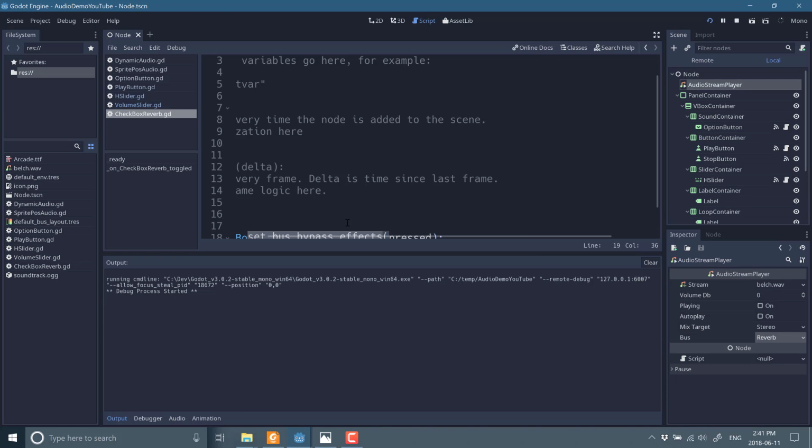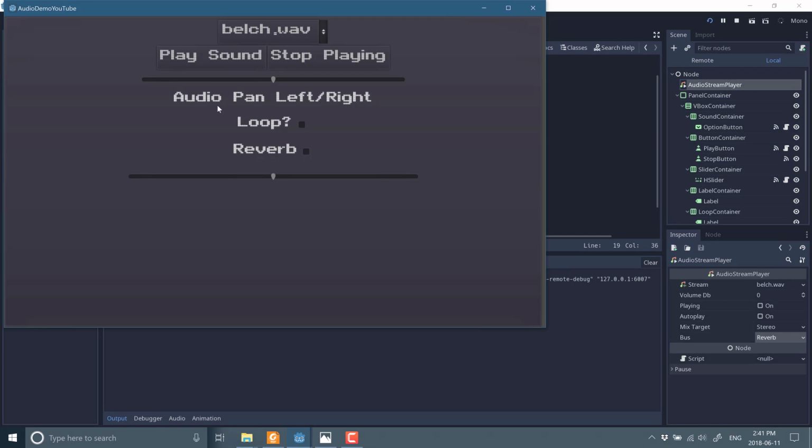And one more time. And now we run this guy. We can play our sound. No reverb. Reverb. No reverb, reverb. So you can see how the buses work together by passing accordingly along, how you can bypass a bus to basically turn it off in the chain. And that's how reverb is working here, basically.